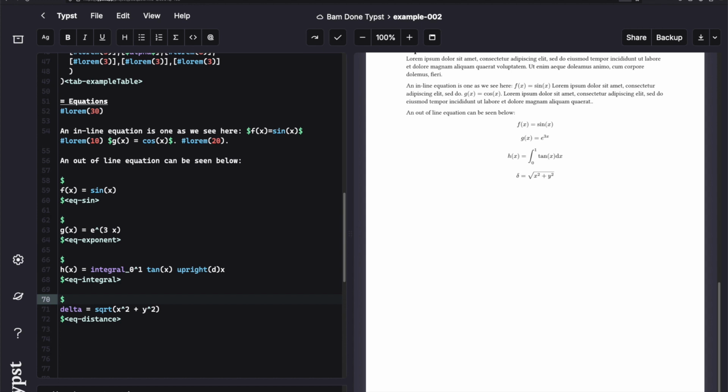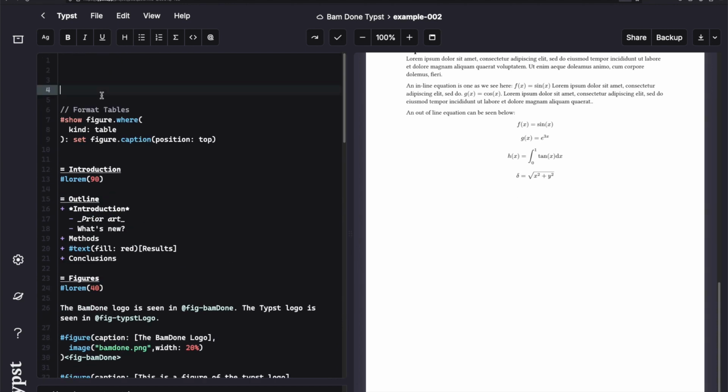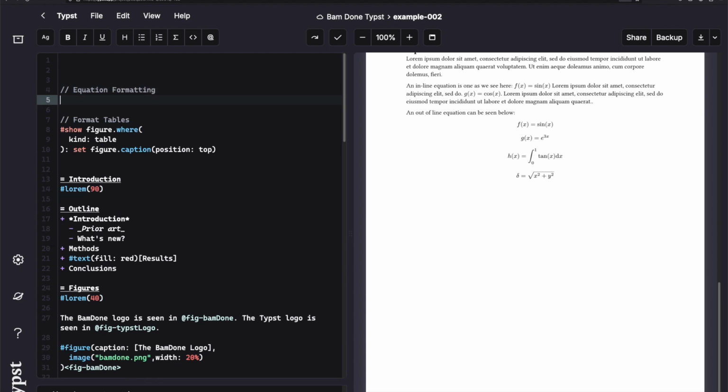Now, if you're using a template, you might already have this built into the template. So I'm just going to do some equation formatting, but we don't have a template. So I'm going to create the code that you need to show how it's numbered and what it's going to say in text when you call it out.